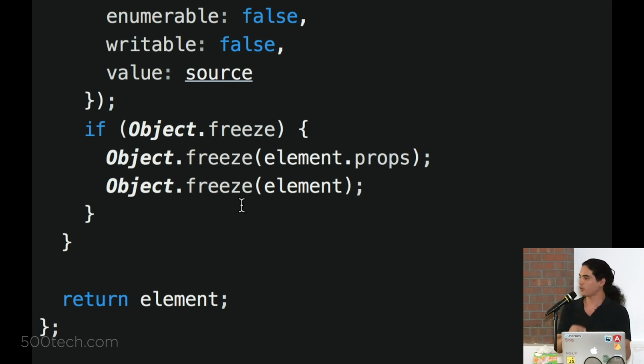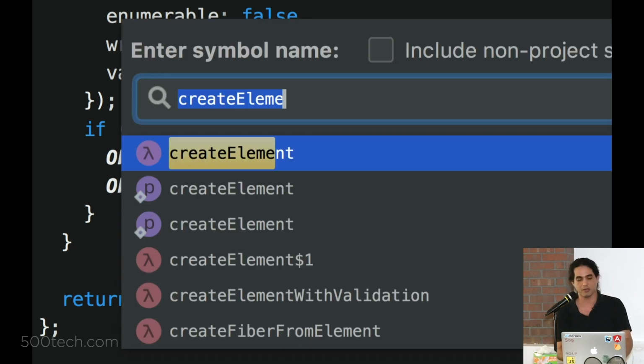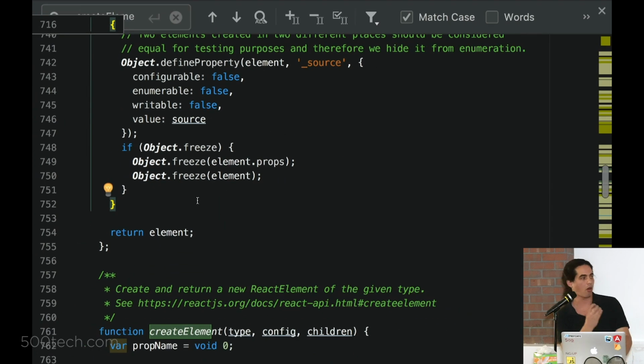So this Object.freeze is a very powerful method from the JavaScript Object, because it enables you to freeze an object so that you can't extend it and you can't change it.